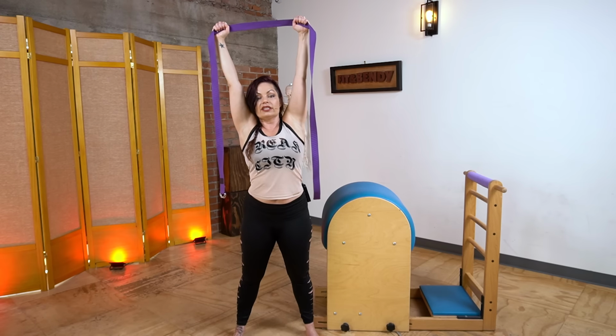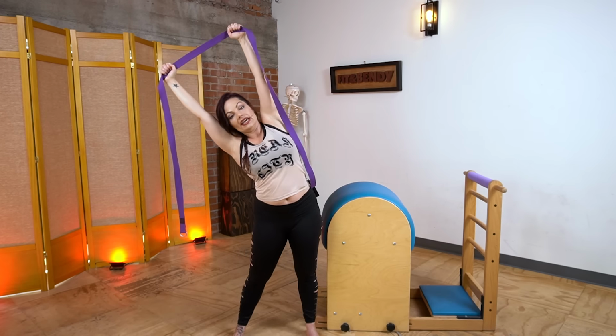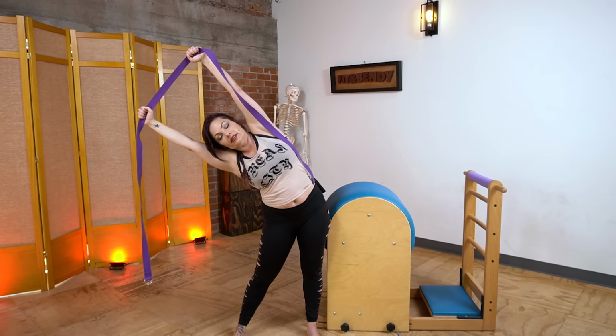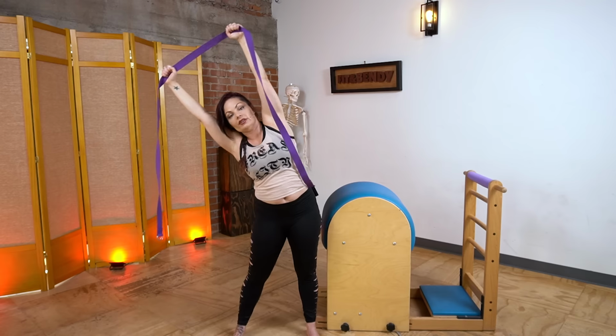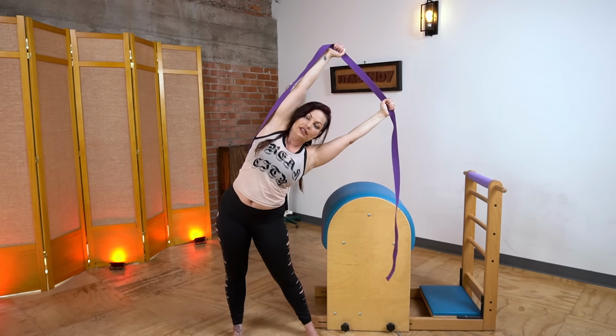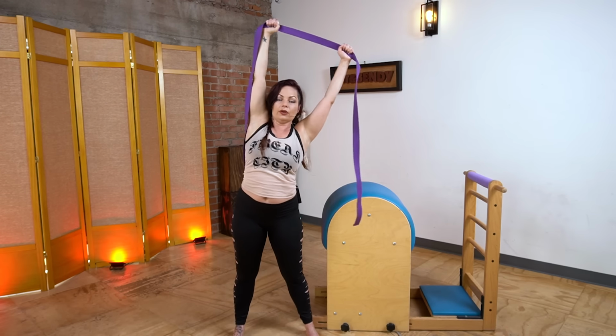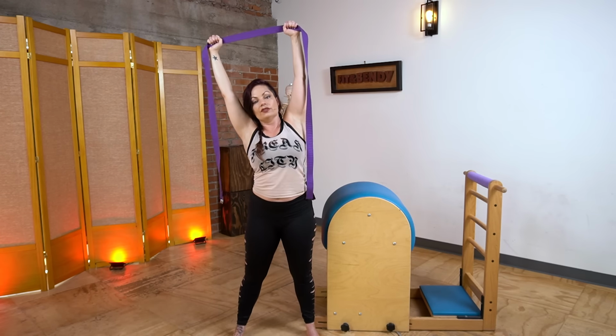And we're just going to think about lifting that left fist up like you're trying to punch the ceiling, and then leaning slightly to the right. And we're going to say hello to that left oblique and just pull back up and reach that right fist up for the ceiling. And we're going to lean to the left and try to feel the stretch on the right side of the body. And here we're just going to go in a gentle back and forth.